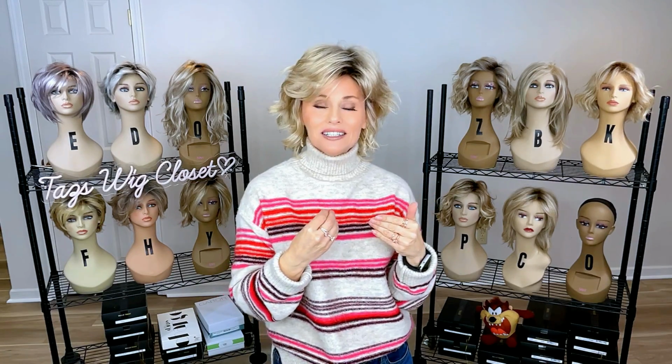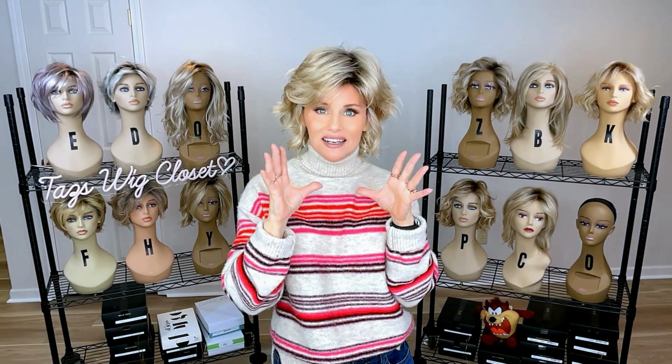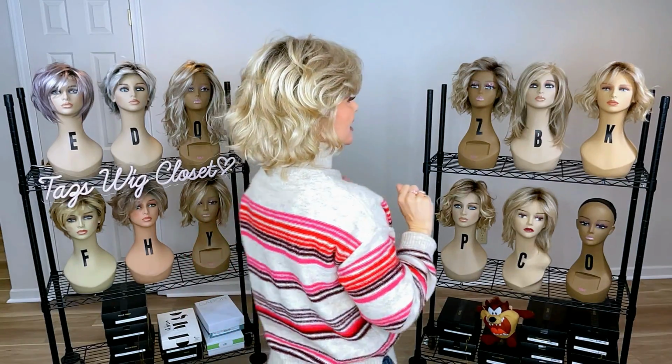I had a viewer write to me in one of the comments, and she said that she wore her CLA, and some young girl said, boy, that's right out of the 90s. Your hairstylist is giving you a 90s style. Well, you know, that's 20-some years ago. The thing is, with shag style cuts, they never go out of style. And this person obviously hasn't lived long enough to know that yet, because every single decade has a shag style that is popular. And I think this one is rather modern just because of the curl pattern, that broken spiral, and also it's been taken down and texturized on the ends for that nice modern look and movement.